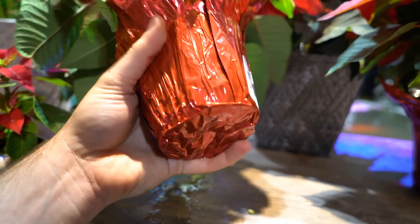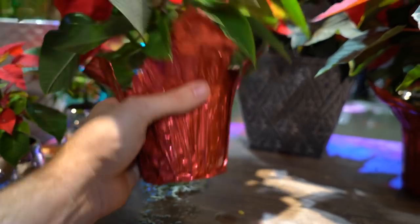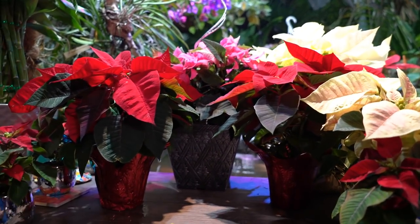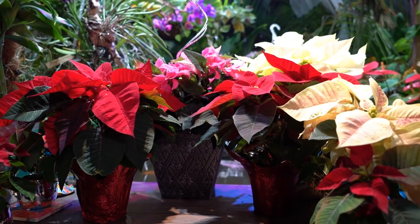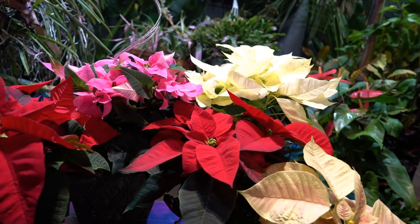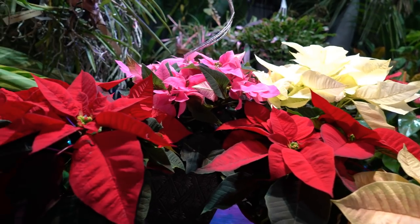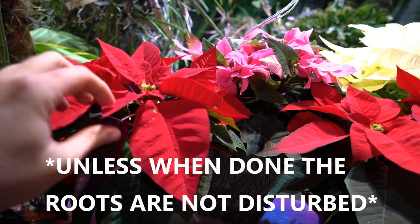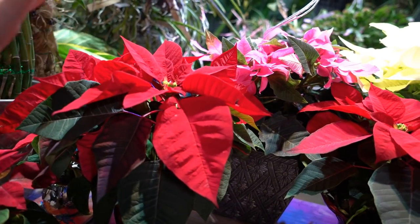That's the thing with these foilies. They throw things off quite a bit. And that's why sometimes there are some other easy things you can do to sort of dress it up, get them out of the foil, make them look still fun and festive. It's generally not a great idea to repot the poinsettias while they are in flower. They're already technically stressed out, so it's not great to go ahead and stress them out even further.